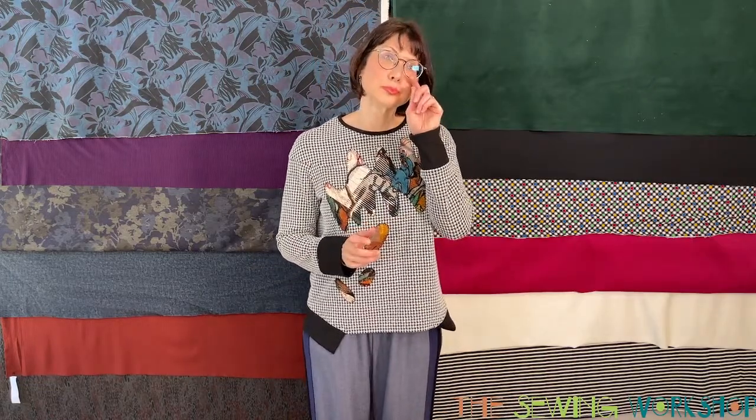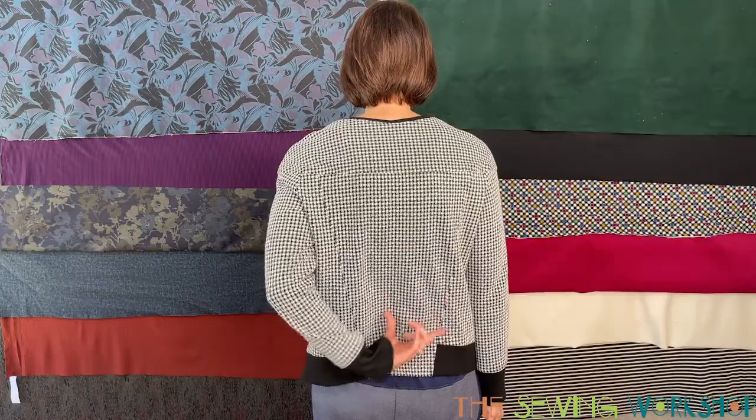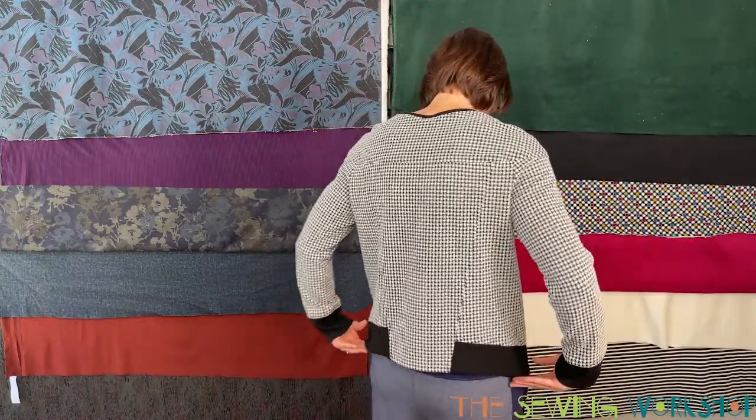Any other questions? There's a question about, I think it's the Bristol shirt you're wearing. It says, is the Hudson shirt shorter in the back than in the front? But I assume they're talking about the Bristol because that's what you have on. So it is shorter in the back, and it has this panel in the back, and then it curves around and is longer here in the front.